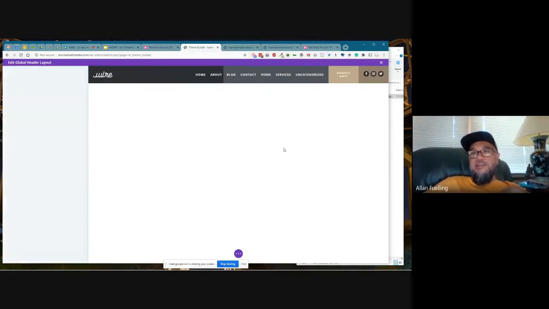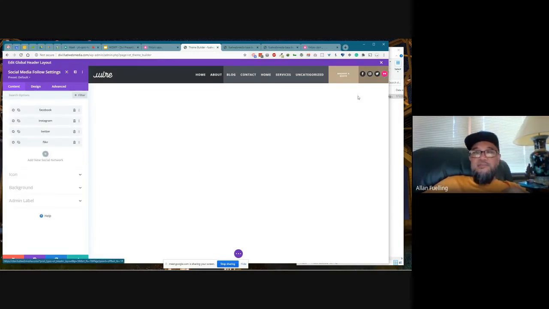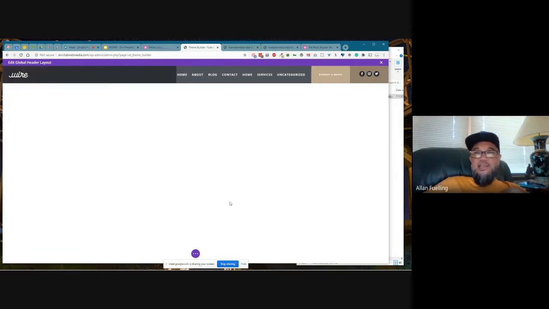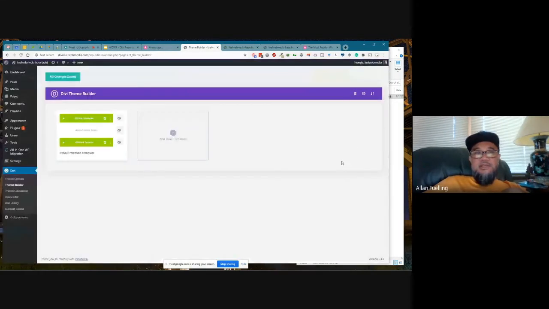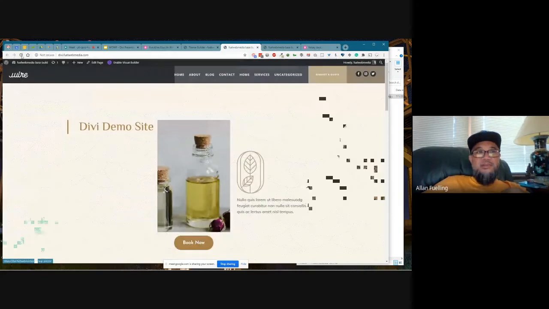In here, you can add your different social networks. Let's try Flickr. And then if you want it to match, you can, of course, mess with the colors and stuff like that. So anyway, I'll go down here and save it. We can get out of it, and I'll save again. And if we go back to the site, I should have the little Flickr icon up there, maybe, if it's saved.